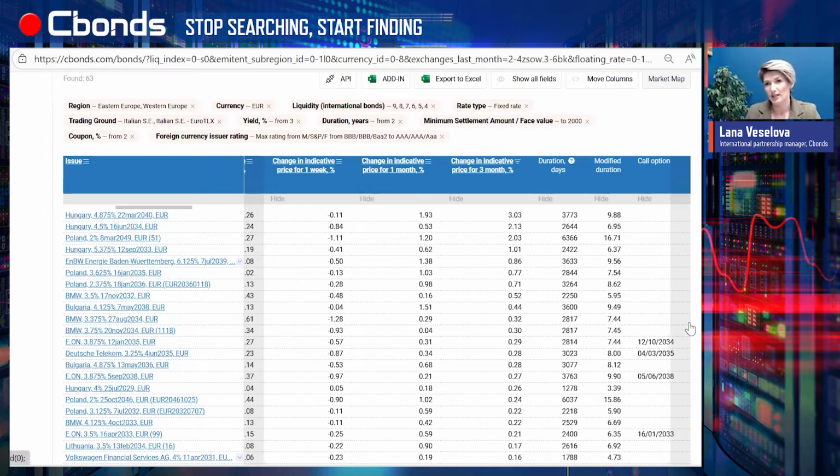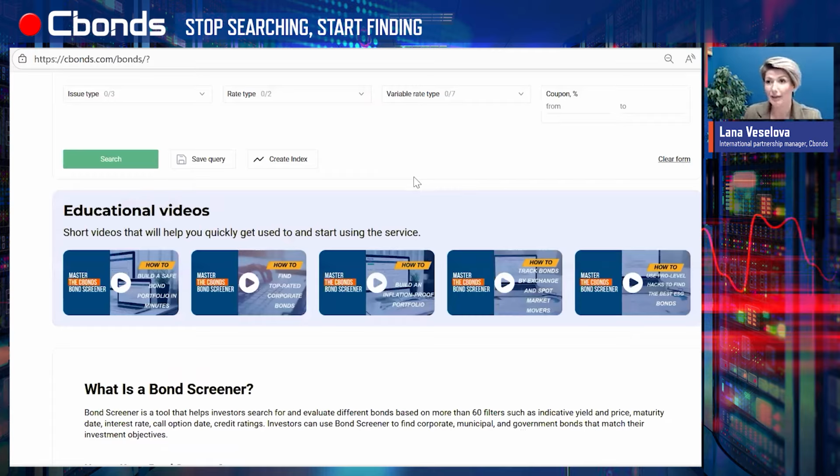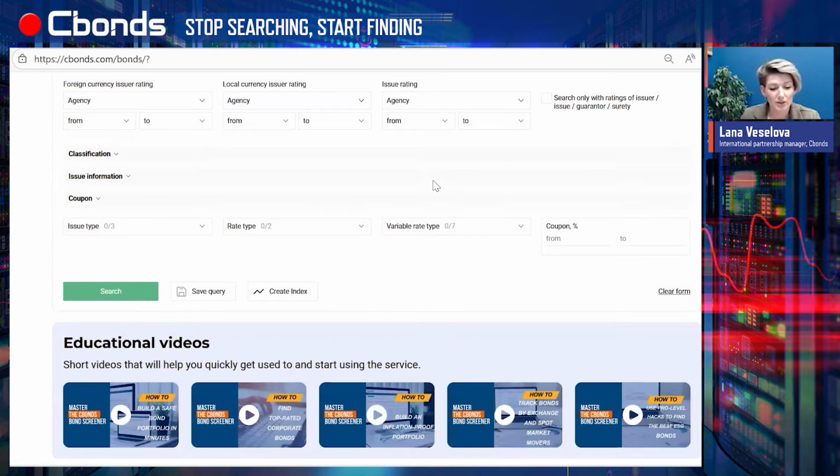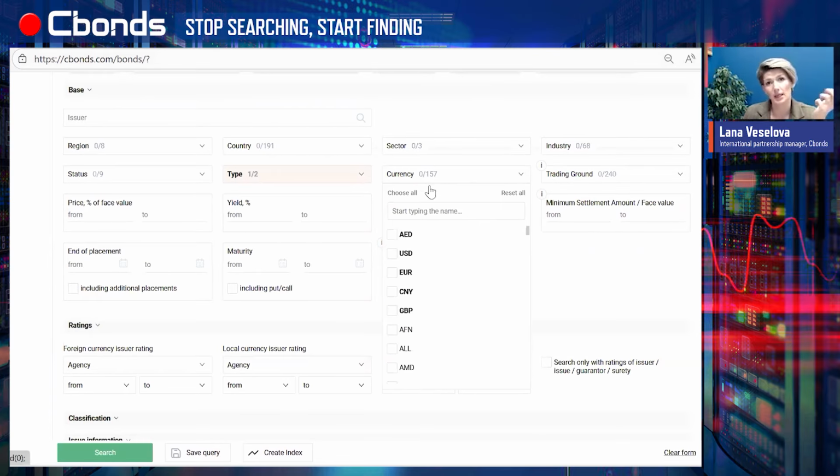These are newsletters that we prepare for our clients, and we choose those bonds which had considerable changes within price over, for instance, 1 week. But you can actually duplicate that as well. So let me show you how you can do it yourself. So let's say we want international bonds in USD, let's say.